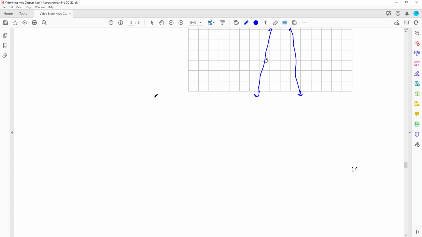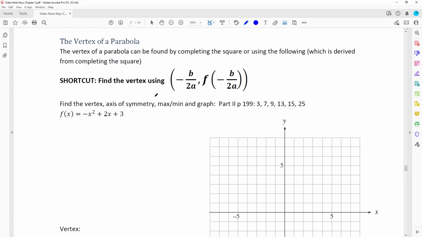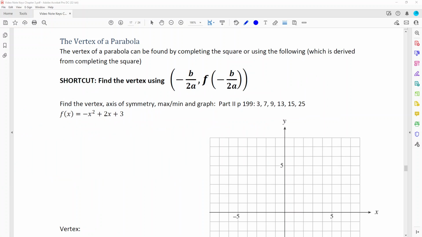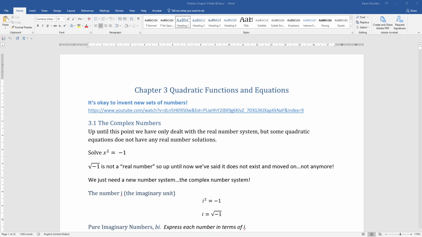All right. Well, remember when we did 3.2 and we solved for the zeros by completing the square, and then you were taught, hey, there's a formula for that. Well, guess what? There's a formula for finding the vertex, and it is derived from completing the square. So I'm just going to show you that quick derivation, because I know for some of you that helps sort of cement things for you. Let me just find it one sec, sorry. Here we go.